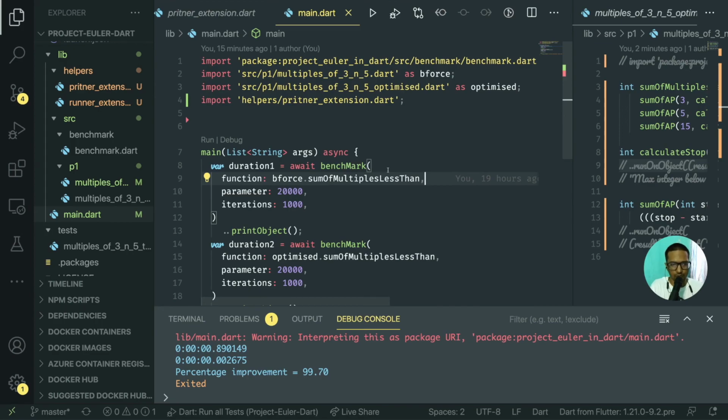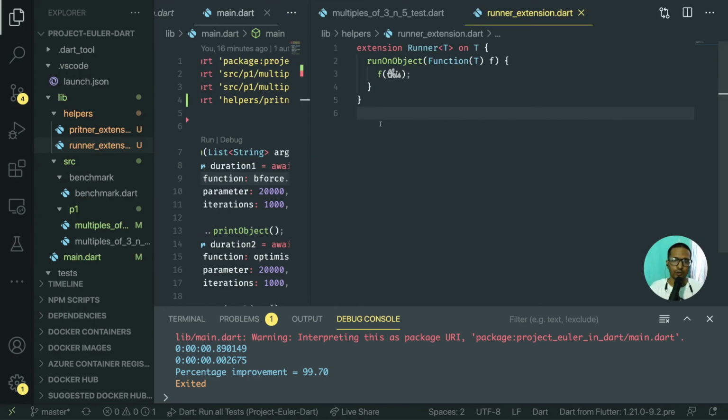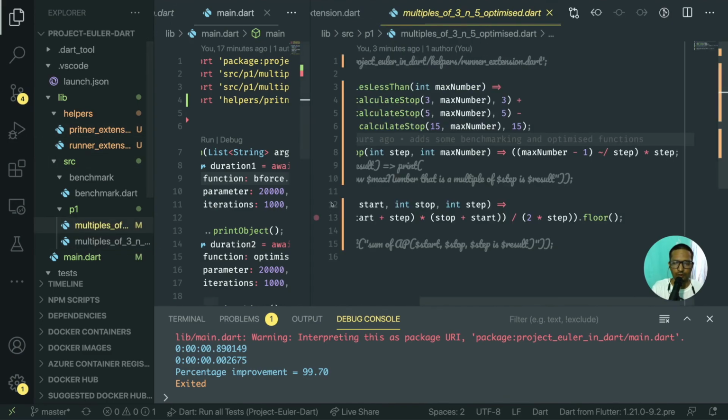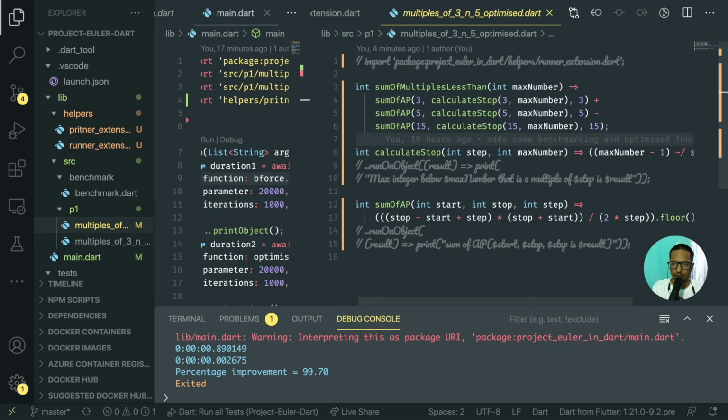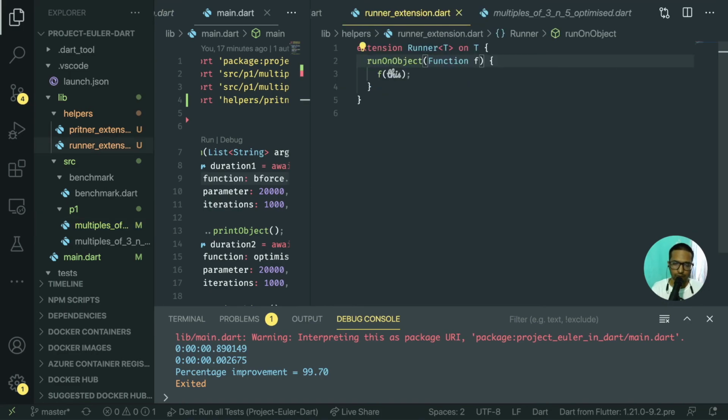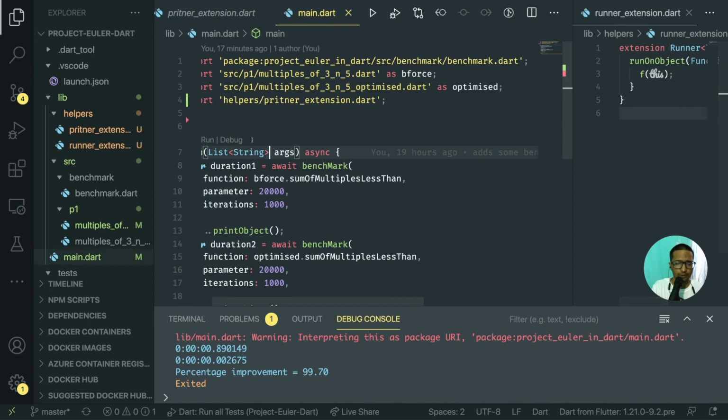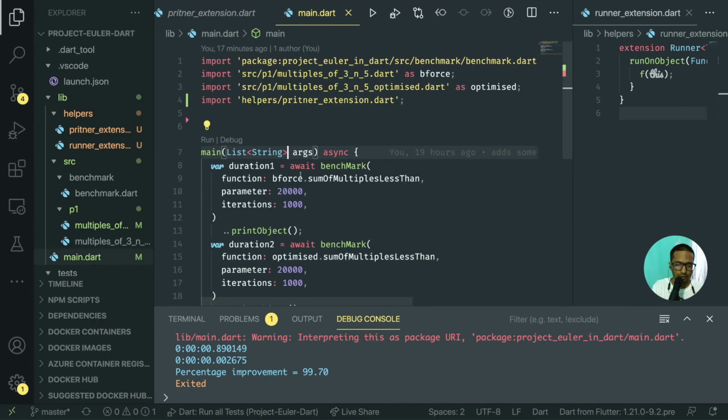We have explored a lot in this video. We have seen how we can use this 5-line extension function to super improve our logging experience, make our code look much cleaner, use arrow functions through and through. We also saw how instead of just writing function f, we can write a better signature to make the code more robust. And we also saw how by using maths we can get a 99% gain in the algorithm performance.